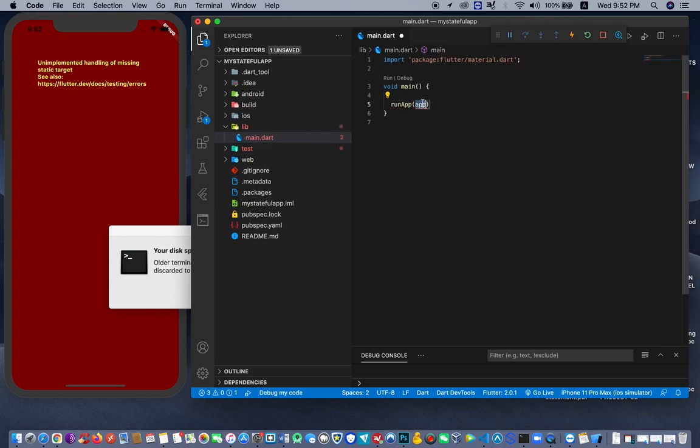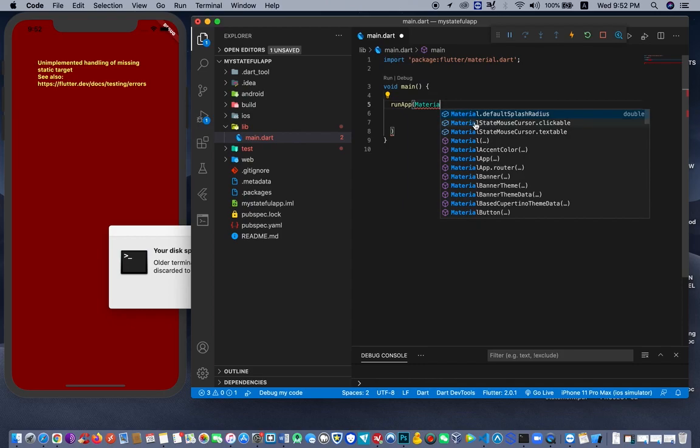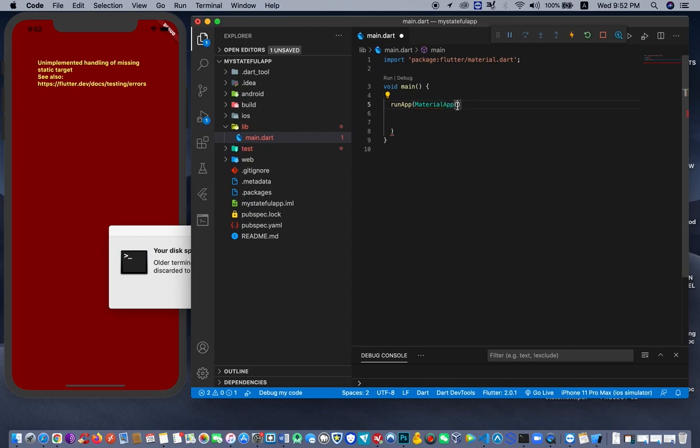Inside our runApp we'll have the MaterialApp. Okay, so this one, wait, let me clear this. So inside our runApp we'll have what, the MaterialApp here.